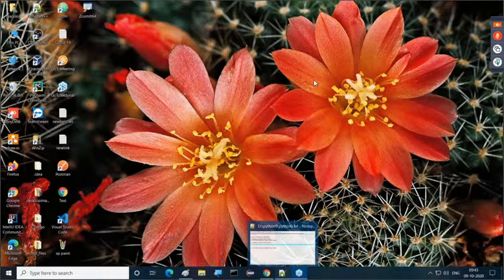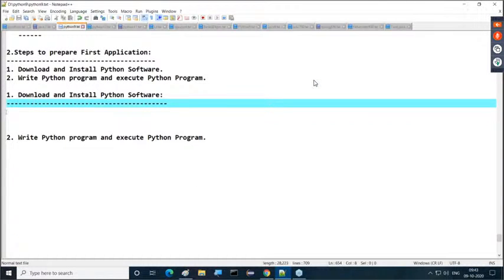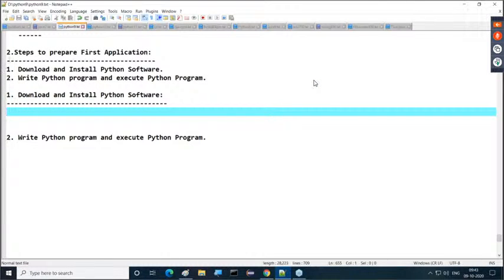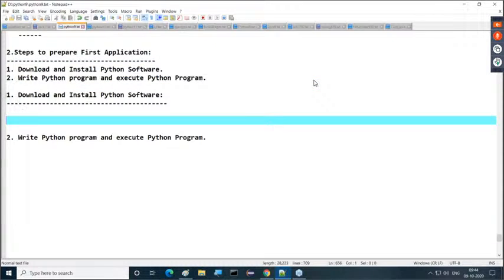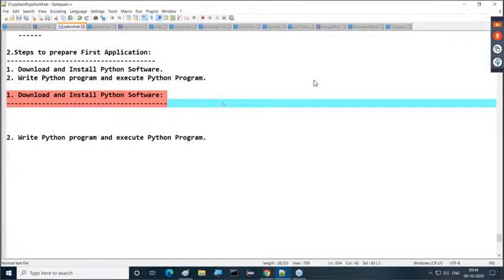Totally, how many steps have I completed, guys? Actually, to execute the first Python program, 2 steps are required. First, download and install Python software, and second, write and execute a Python program. Out of these 2 steps, how many steps have we completed now?